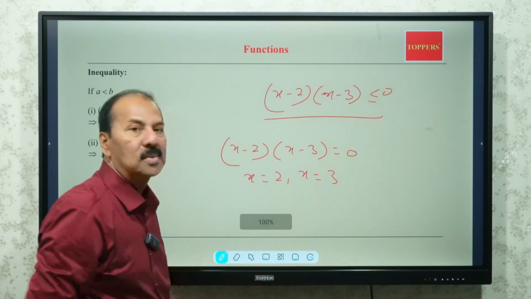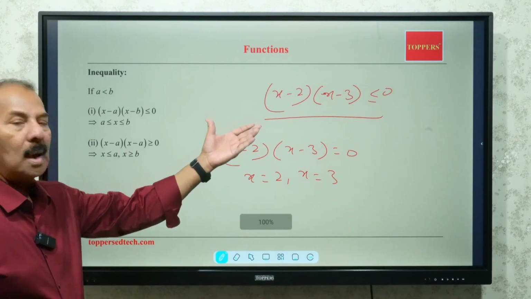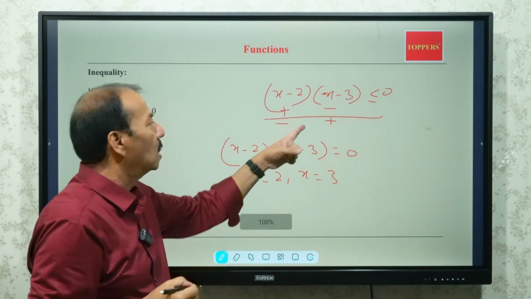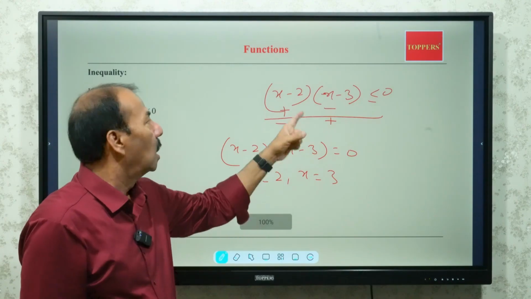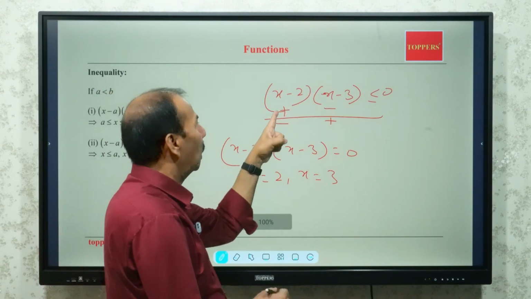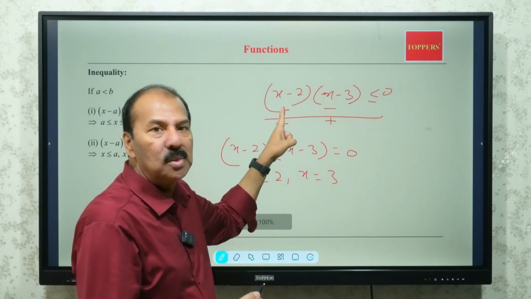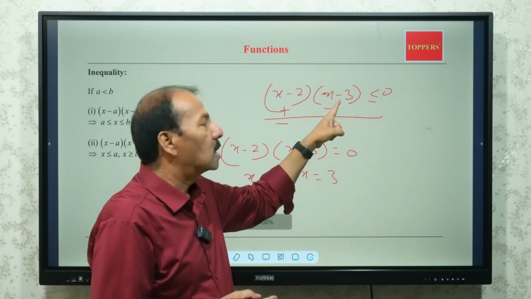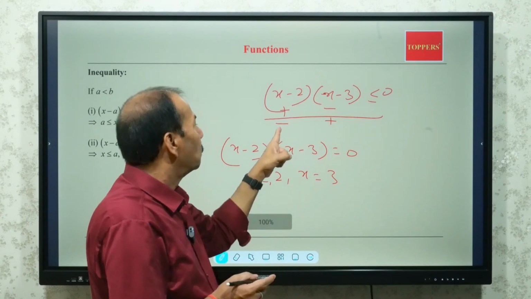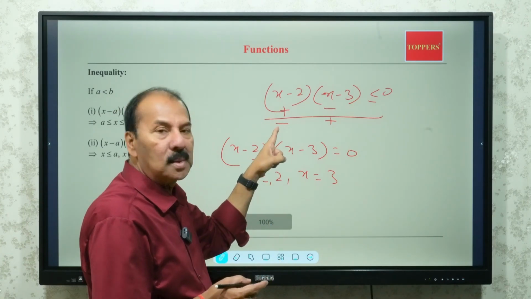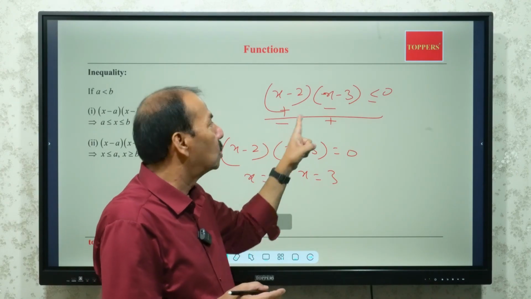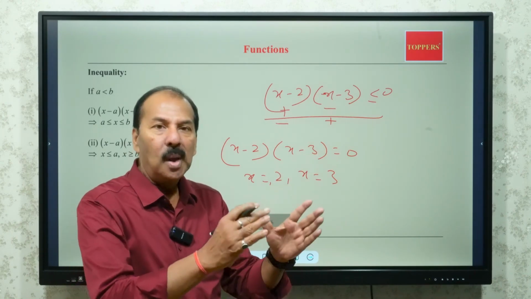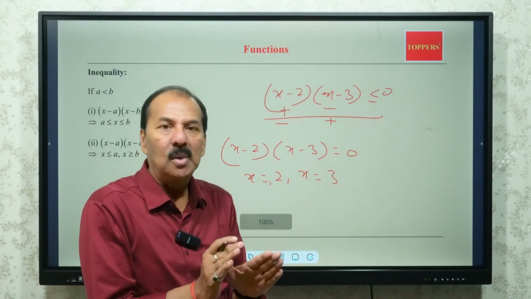If you consider this into this less than or equal to 0, you will have various conditions. If this is positive, this will be negative, or if this is negative, this will be positive, so you have to analyze all this. In the first case, x minus 2 should be positive, meaning greater than or equal to 0, so x greater than or equal to 2. x minus 3 less than or equal to 0, I'm taking negative, so x less than or equal to 3. Second case, x minus 2 less than or equal to 0, so x less than or equal to 2, and x minus 3 greater than or equal to 0, because positive we are taking, so x greater than or equal to 3. Now you have all these various solutions, and you have to find the common solution out of this.